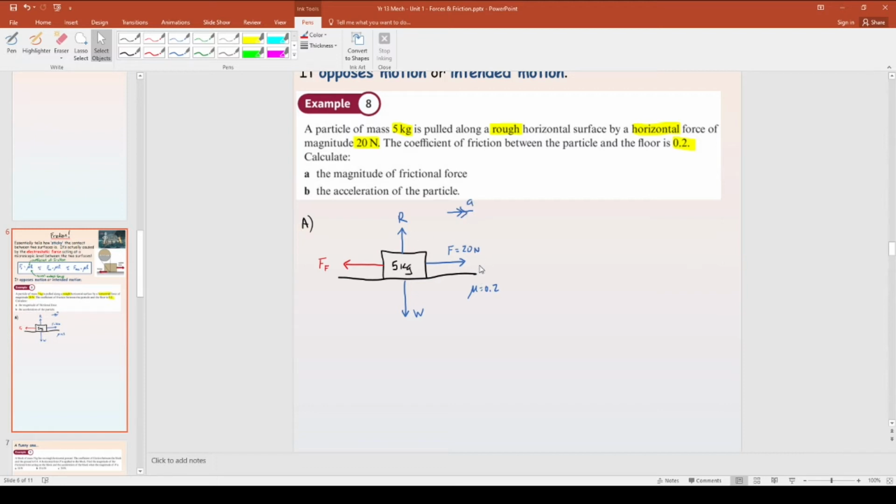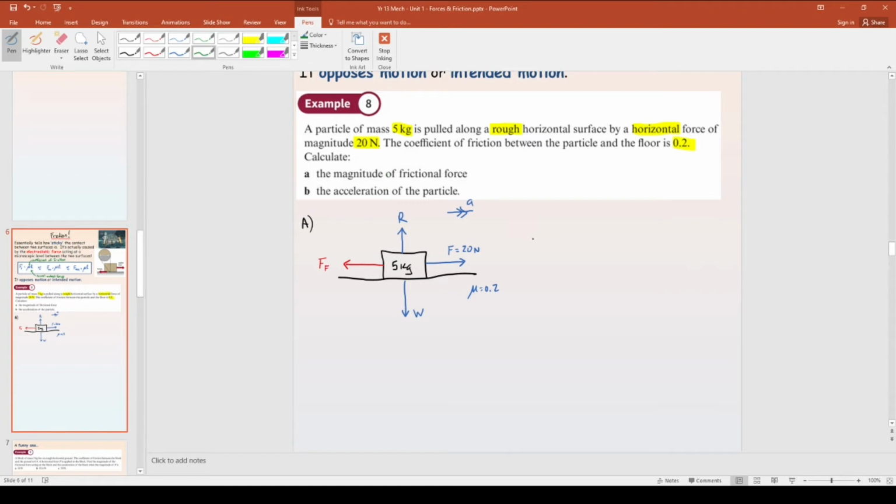Now, here we go. Question 1. It says, find the magnitude of the frictional force. It bothers me when questions are written like this because it's adding an extra step that we don't have to really worry about. You shouldn't number plug, but in this first instance, I think it's kind of forced us because it's just said what is the magnitude of the frictional force. So unfortunately, we have to do it this way. It's a number plug, so I can't do horizontal and vertical like normal. I wish that there was only part B and not part A. If there was only part B, we could cut to the chase. That'd be better.